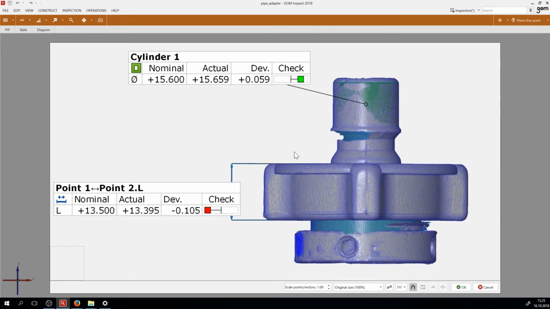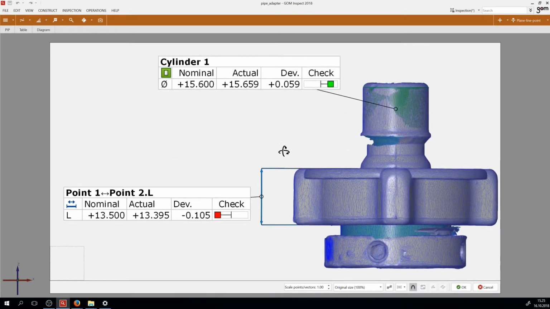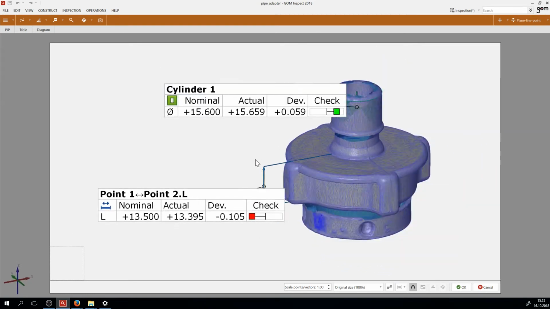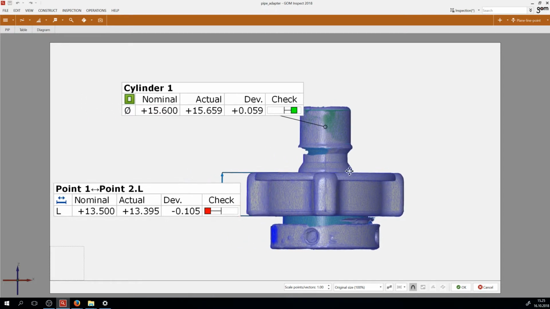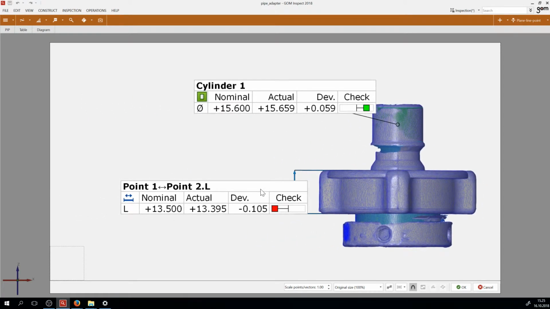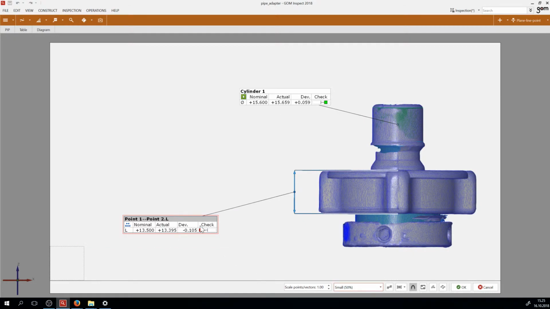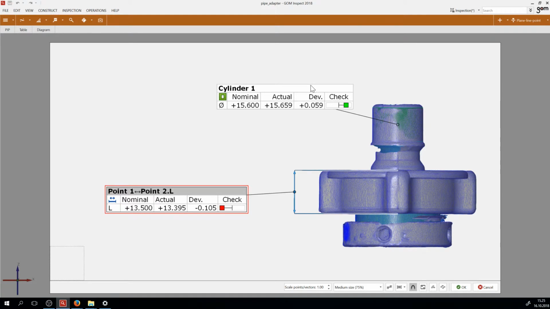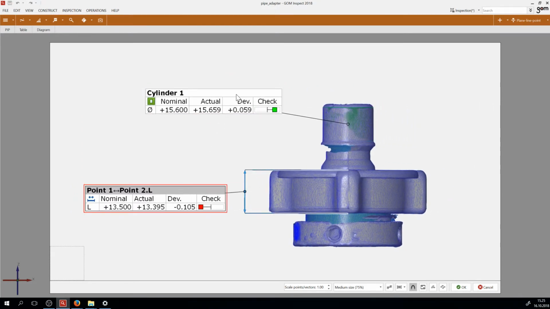I'm holding the middle button and you can adjust the view. You can also rotate it still. So basically this is the same as normal, and you can also change the size of these ones here. For example, like this, or it can be a bit more in the middle.